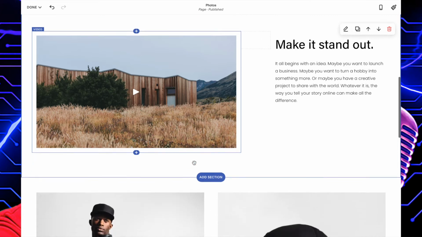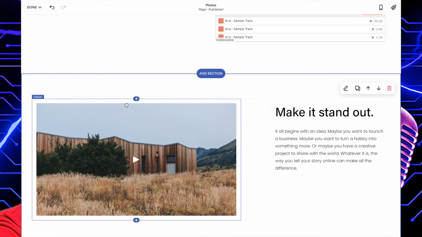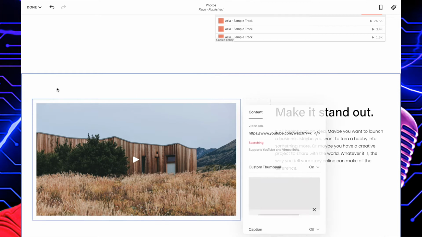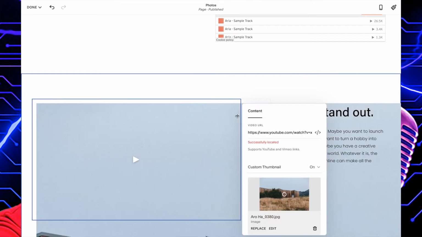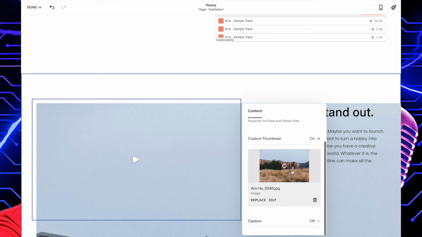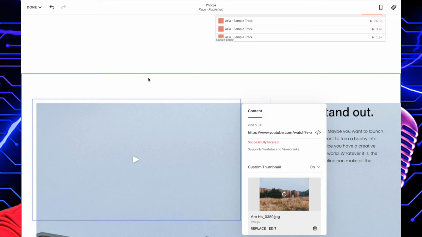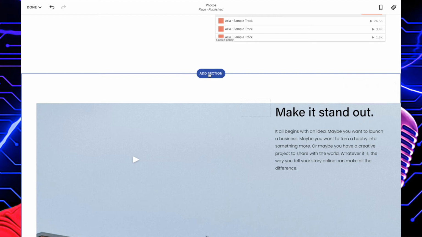And let's see. Video. Let's see if it allows me to change that. Add video. There you go. So you can add your YouTube URL or whatever the video URL is. So that has YouTube for now. But you could probably add any video content URL. So if it's YouTube, Vimeo, or any other video sites, you should be able to add it there. So let's add another section.